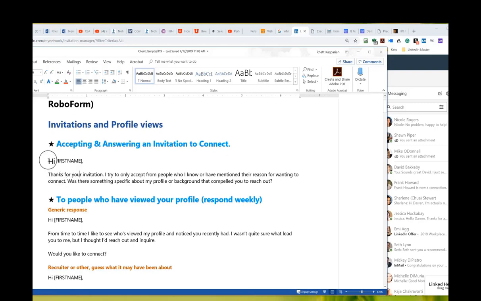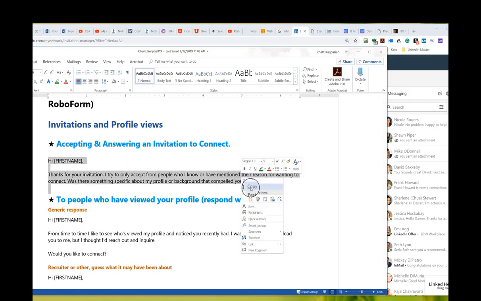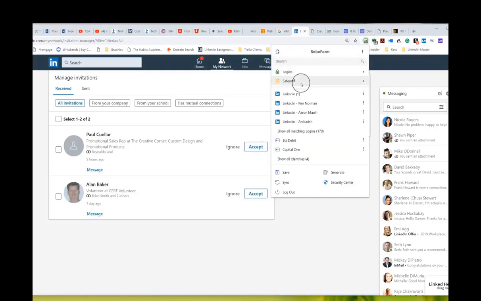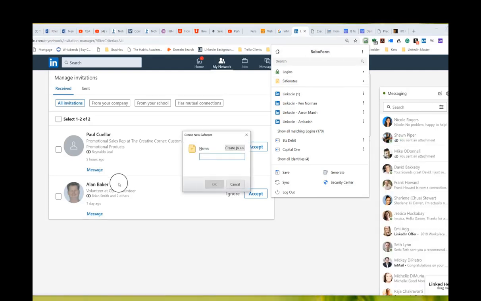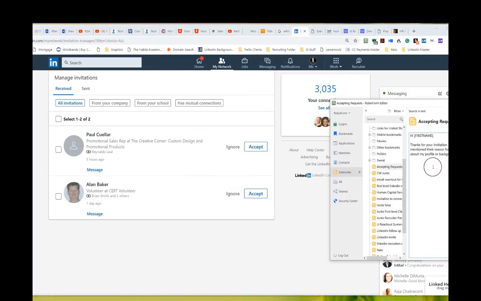So I'm going to copy it, go up to RoboForm, come down to Safe Notes, create a new one, and let's say accepting requests. Say OK, paste it in. I'll say I'm Darren. So that's set. I go up here to save.